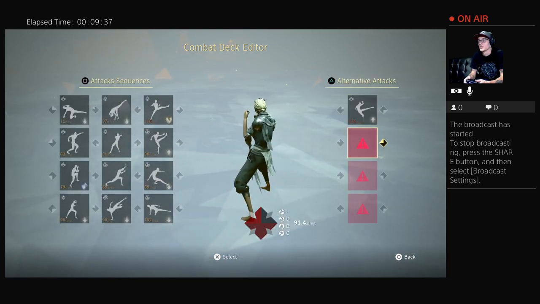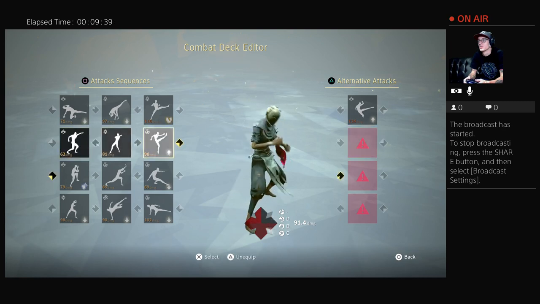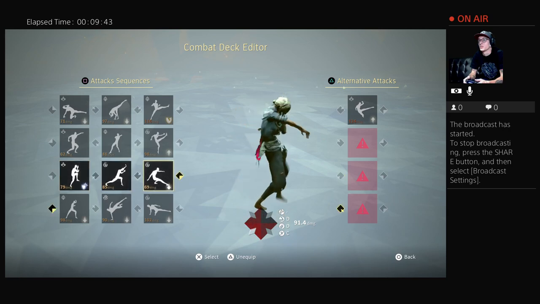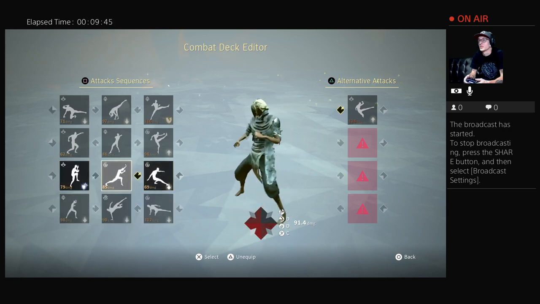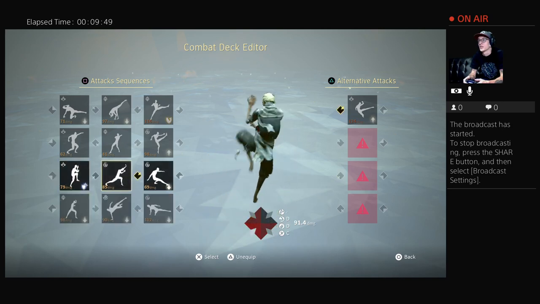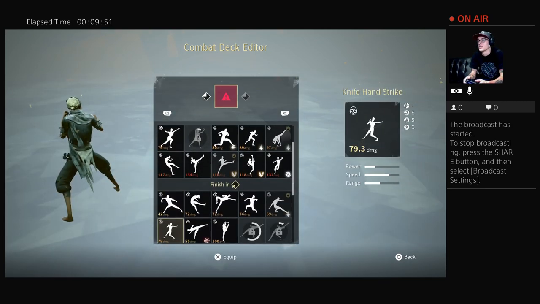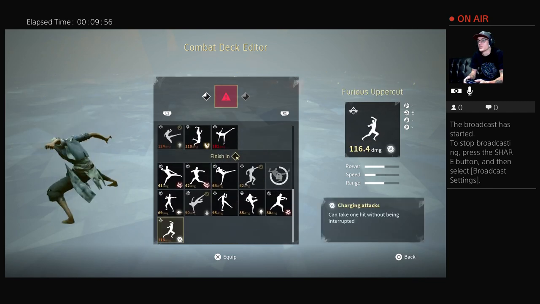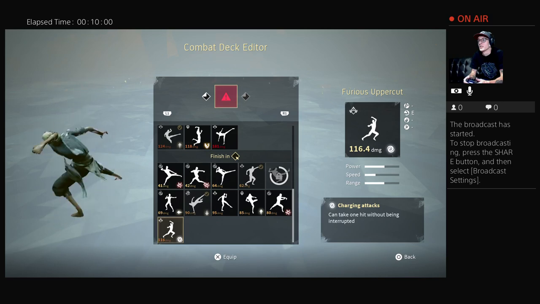Let's do the tornado kick here. And then we'll do at the end of the guard break. We can do a good damage. End of the guard break and after the rolling uppercut. Okay. So we don't need a guard break there. We need heavy damage. Yeah, let's try that.